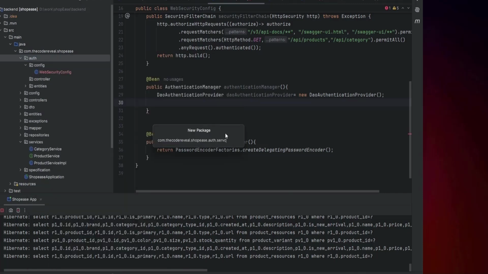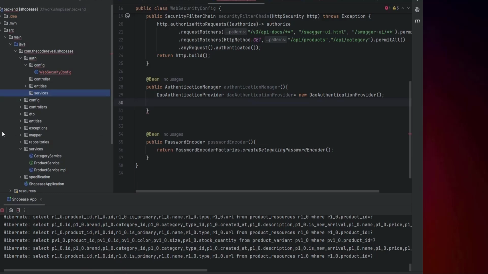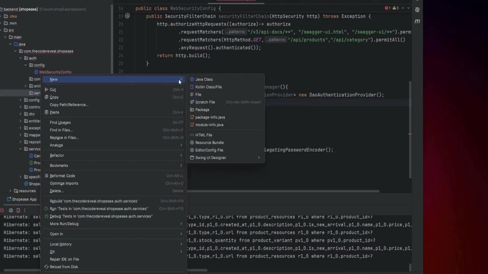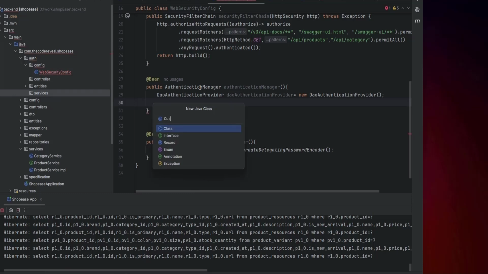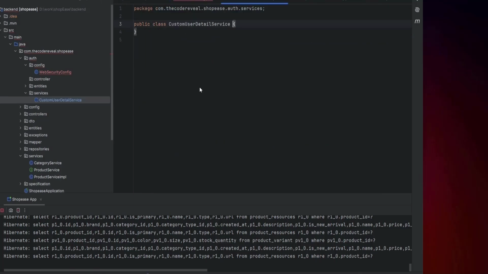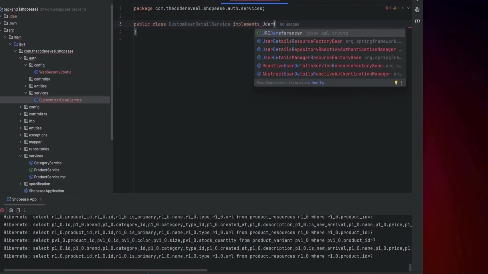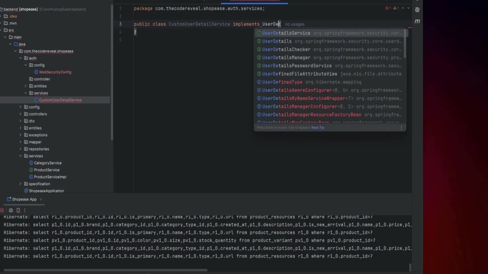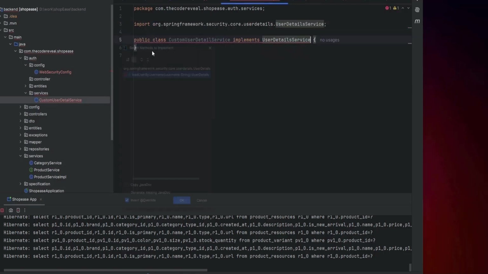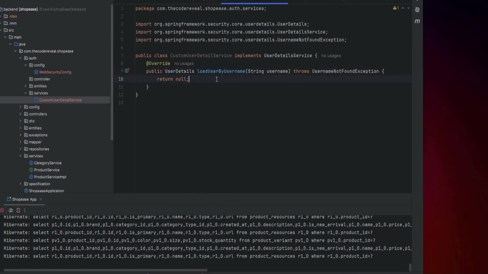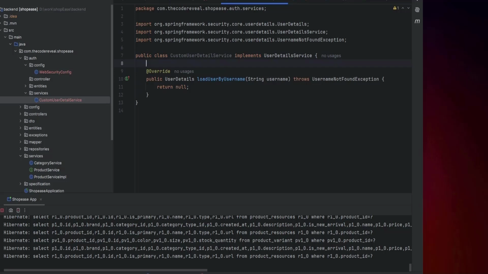Let's give it the package name services, and in this services package, let's create CustomUserDetailService, and let's implement it with UserDetailsService. This method will be used for checking the user in the database.